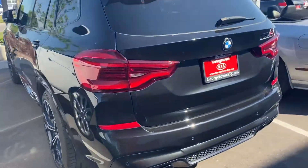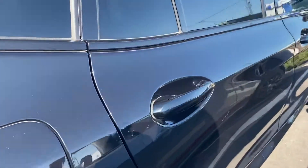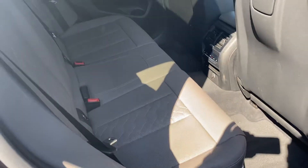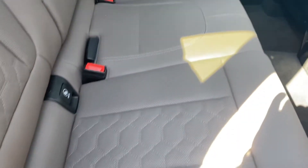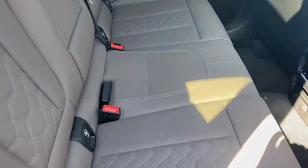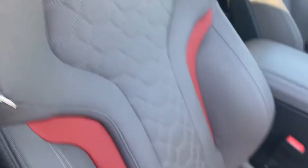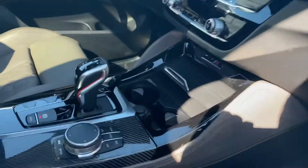I just want to give you a quick little look inside. As you can see, just a beautiful gray interior — I apologize for a bit of the glare there. Very nice, very plush. It's never been sat in; I can't see any creases or any wear and tear at all. And I will give you a look in the front, which again is in amazing condition, with just beautiful lines on the interior as well to match the exterior.